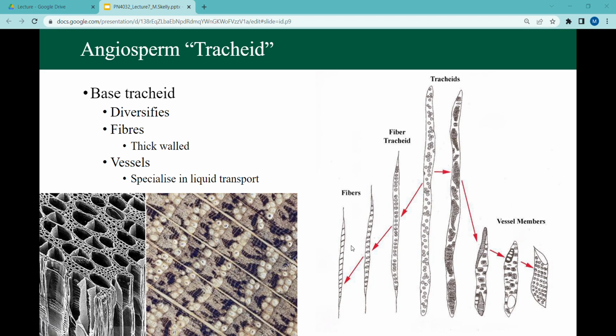Okay, so starting off with tracheids. Tracheids can then diversify either towards fibers or towards vessel membranes. Starting off as a tracheid, the tree will have started its growth cycle. Tracheids are there, allowing for transportation of water, minerals, and food within the tree. As that tree hits a growth cycle, it will need to produce, say, a vessel.